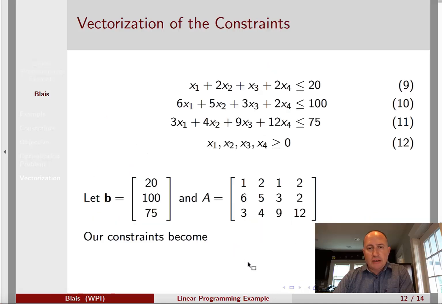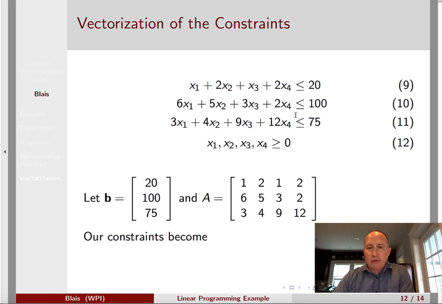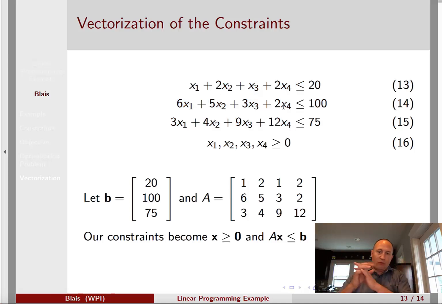We then vectorized these three inequality constraints by pulling the coefficients off the left-hand side here and putting them into a matrix we called A. So you see 1, 2, 1, 2, for instance, from this first expression showing up as the first row of A. And then the right-hand side, we use these to define our vector B, 20, 175, you see here. And so our constraints became AX is less than or equal to B, because the left-hand side of these constraints collectively are formed by the product of the matrix A times the vector X.